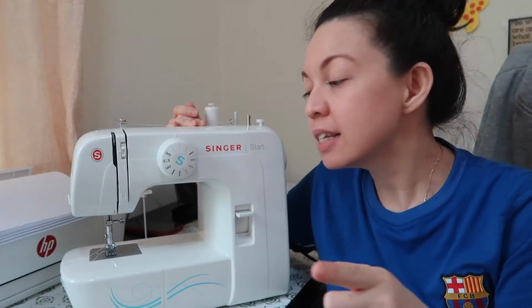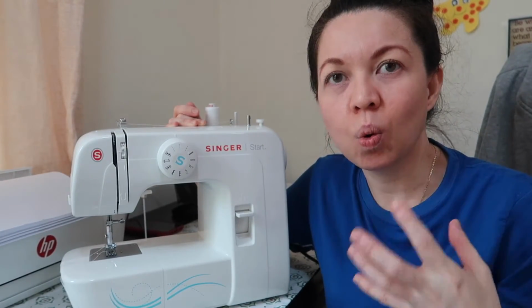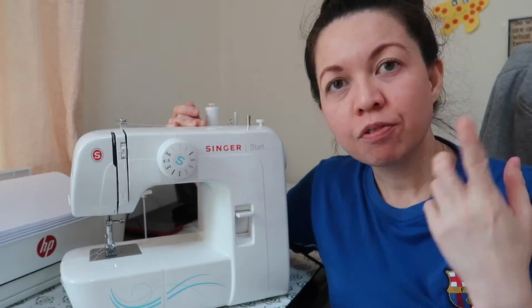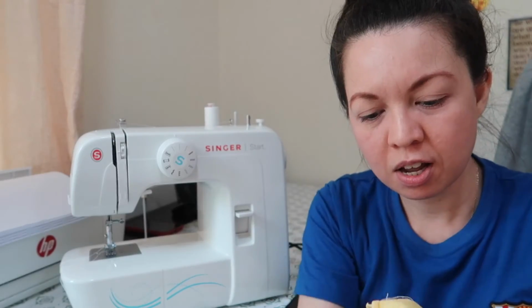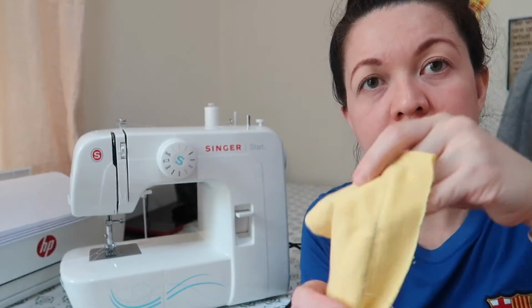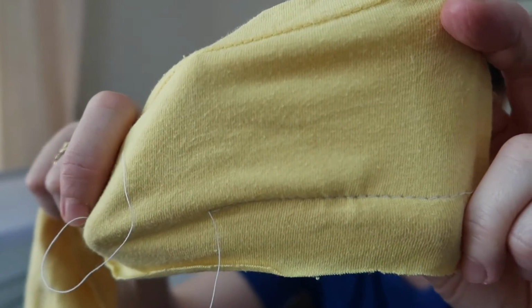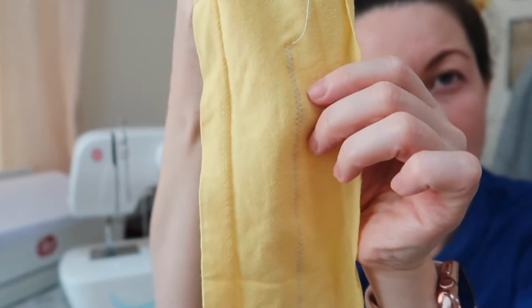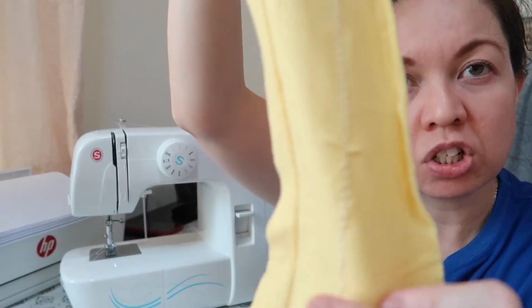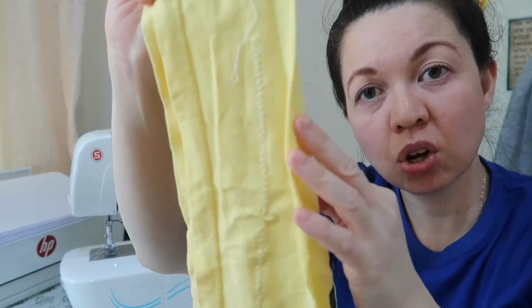Another thing is that when I got this machine, it smells like oil, like machine oil. I figured that it's coming from the presser foot, because when I practiced threading on a cloth, the first few stitches, if you can see, are not really white. That's supposed to be white, but it's kind of dark, because I think of the oil that was in here. You can see it in here, it's darkish white. So I did a couple more stitches, and it looked white at the end. That's when I actually sewed on the fabric.